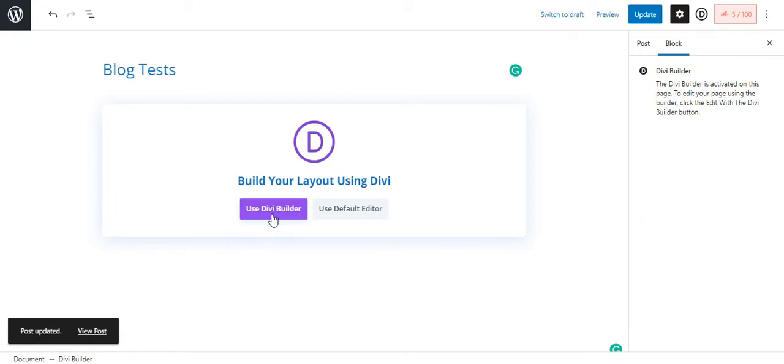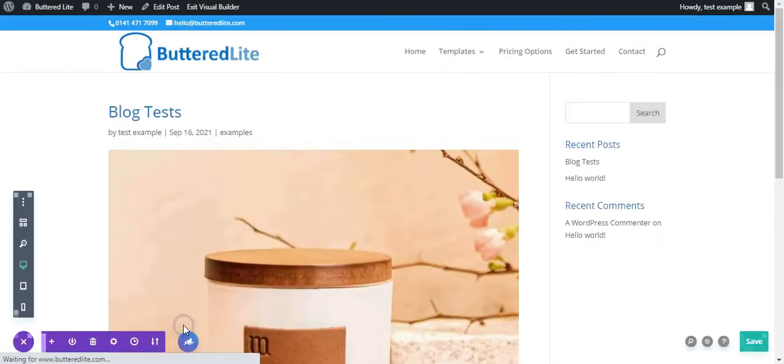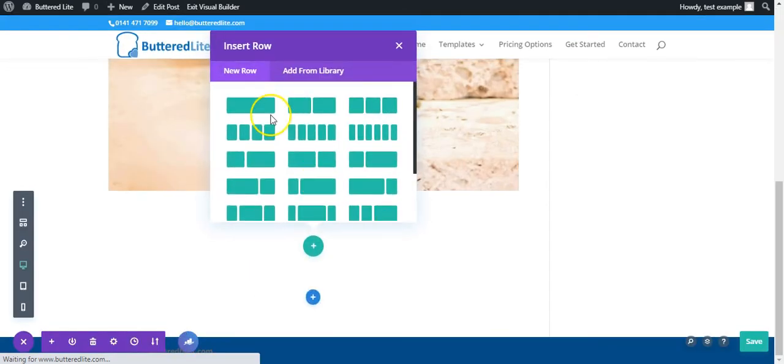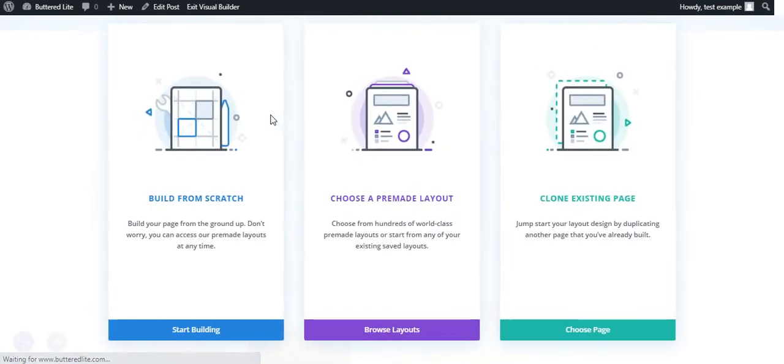That's going to load up. Hopefully. Here we go. Get this all loaded up. So we're then going to start building from scratch. And it'll give you the option here. So, oh, we're reloading again. I think I must have double clicked it. If you double click it, then you have to do it twice.